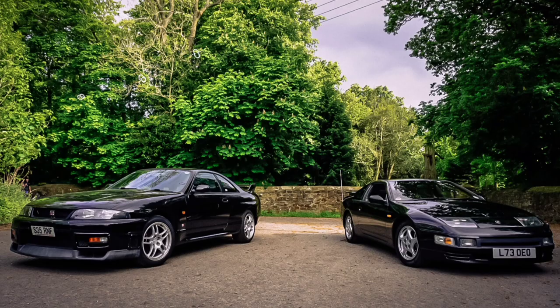It handles so well — really, truly superbly. The R33 GTR is probably one of my all-time favourite cars, definitely my favourite Skyline. You always love a Skyline whether it's a 32, 33, or 34, and you always have a favourite. For me it's the 33. Don't get me wrong, the 300ZX is absolutely superb, but that R33 GTR is absolutely amazing.